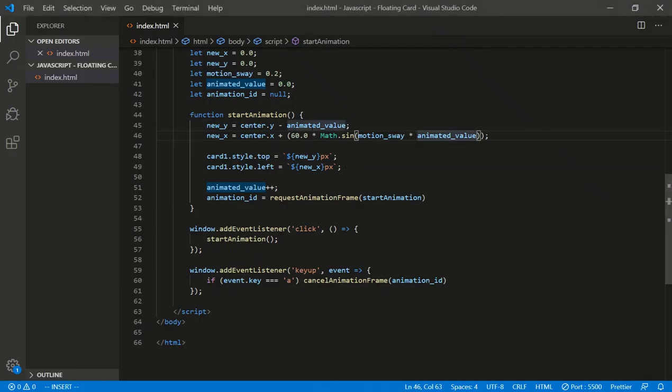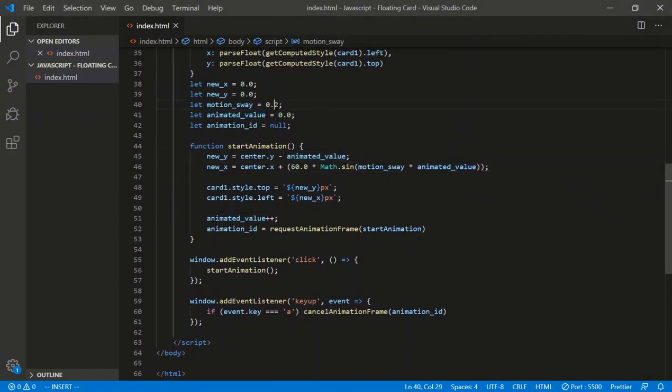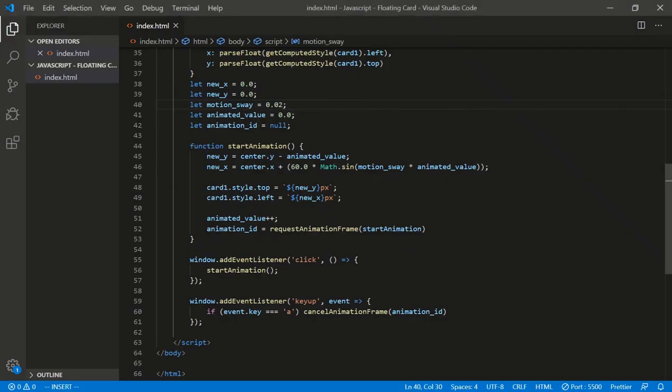All right, so it's getting to each side too quickly. What we want to do is slow down the x even further. So let's do 0.002. Let's try that. Save, go back. There we go. That looks much better. Let's slow it down even more. 0.01. Save, go back. All right, well, that looks a lot better. So we'll keep it at 0.01 for now.